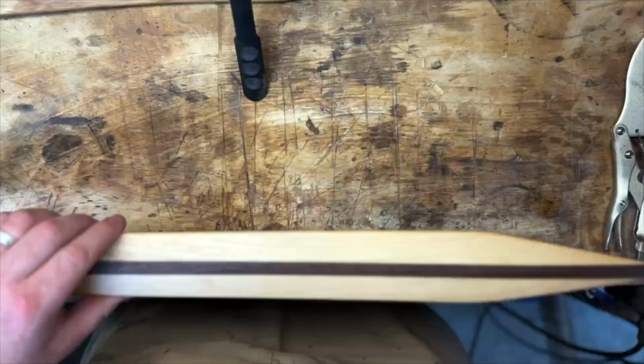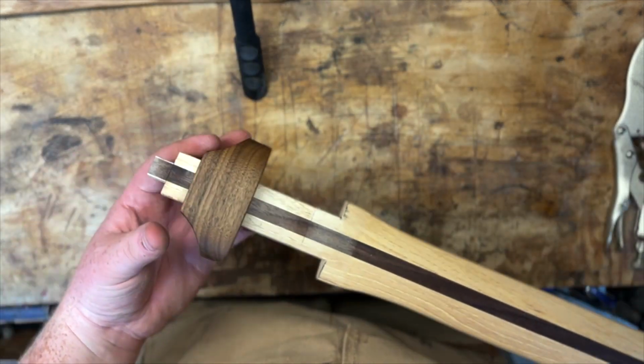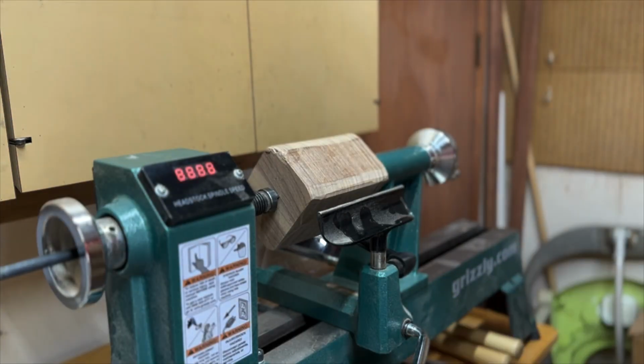And I like to clean up a little bit so I don't have as much to do later on. And this is actually another Gladius that I've been working on that we can look at while the glue is drying. And I have a third Gladius I was also working on at the same time.